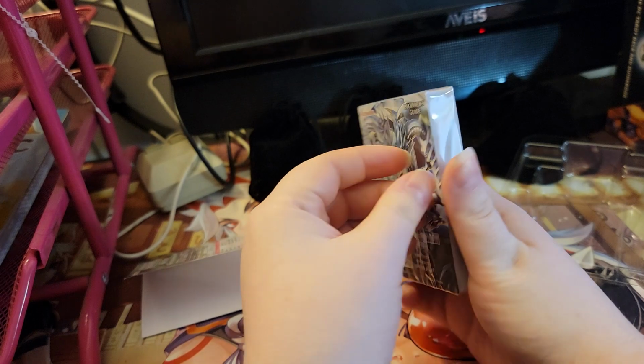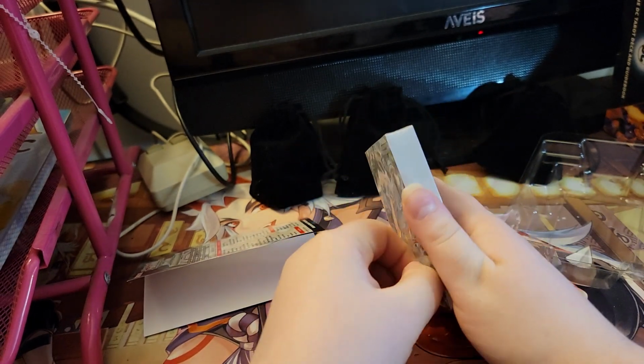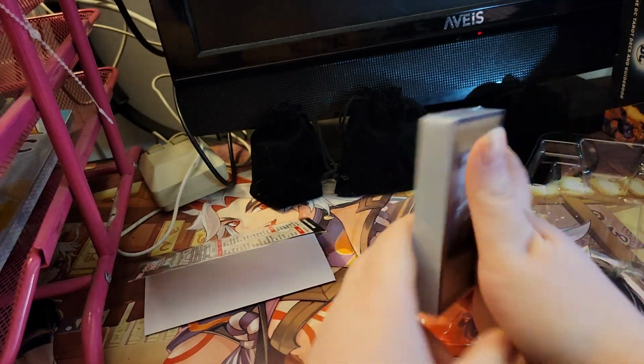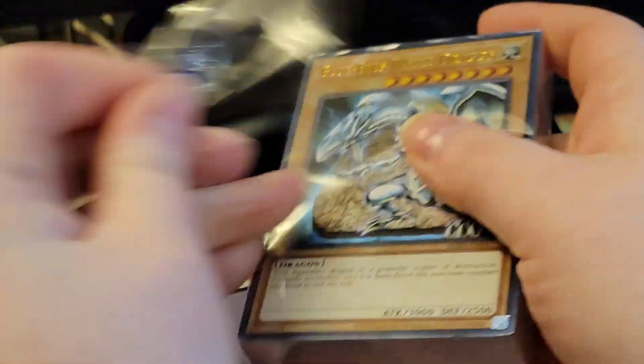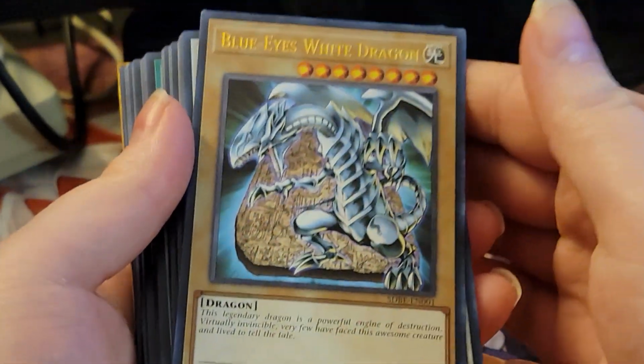So I have all the original vintage Blue Eyes White Dragons raw, and I'm just honestly too scared to play with them. So when I saw that they had reintroduced the packs, or the support, I went and bought it. Because, yeah, I actually play card games, not only just collect. But knowing how much they cost now, I'm like, no, I can't play with these anymore.